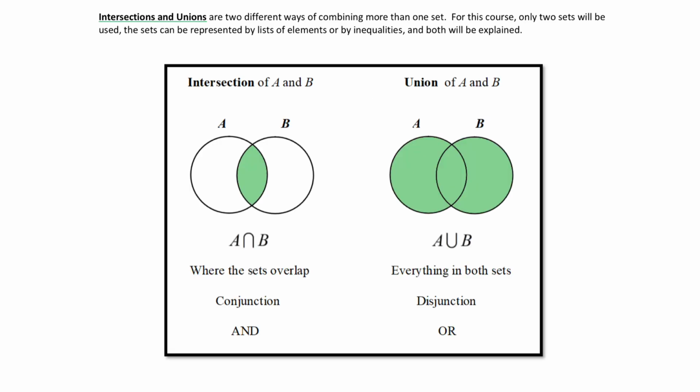Okay, there are two different ways that we're going to use to combine sets together. Don't panic on the graphic, I'll explain it. You have intersections and you have unions. This is the intersection side and this is the union side. So I'm going to slide this up and do it again and show you what it means.